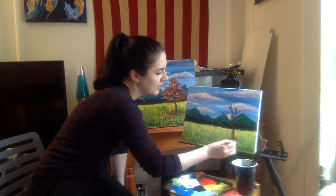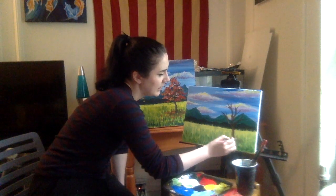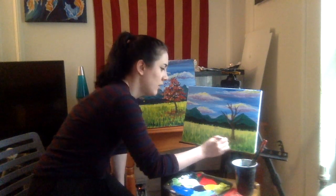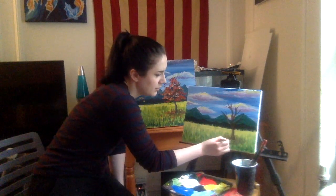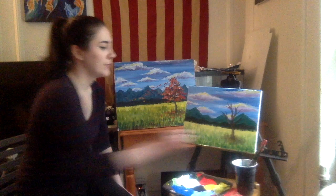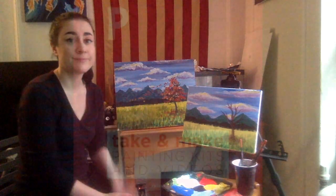I'm going to dab this color underneath the tree really lightly, just to get a little bit of a shadow. And if you want to go the extra mile, you can add a little bit more, kind of closer to the trunk, just to get a little bit darker. And that is that. So I will let you guys work on this. Feel free to take a break after your tree trunks and branches are all done to let them dry before we start working on the leaves.